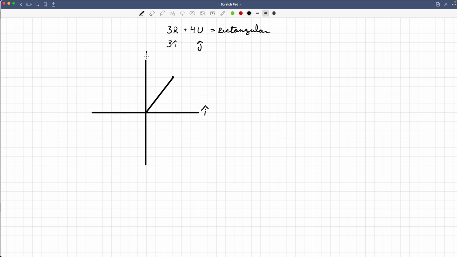So that goes here. Now, why this is like this, I have no idea. It kind of looks like an umbrella if you think about it. Why it looks like that, I don't know. Why they chose those, I have no idea. That's just what they do. So now when you see this, it's going to look like this. And that is still your rectangular coordinate. We just have to remember which one takes the place of the U and which one takes the place of the R. And the way we write this rectangular coordinate is like this.